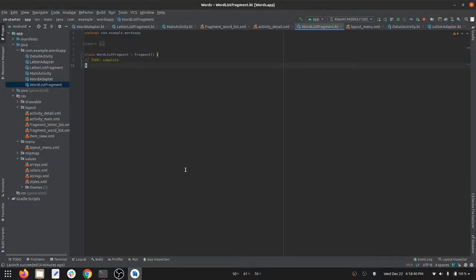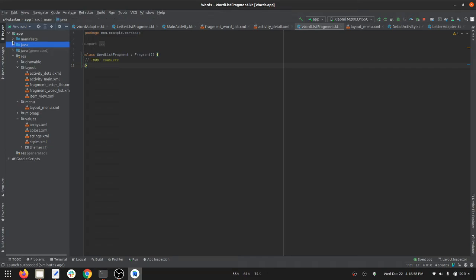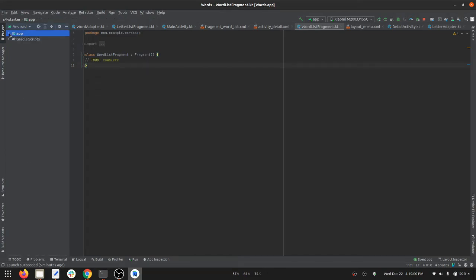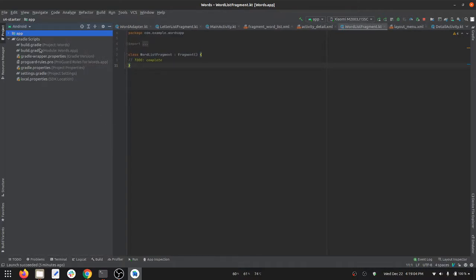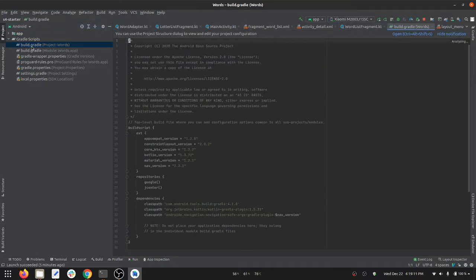Now comes the main navigation thing, which is required. For that, we will need to install some plugins and some setup stuff basically. So for that, let's minimize this Java thing. Actually, let's minimize one creative script. So we have two build.gradle files, module and project. So let's first open the project.